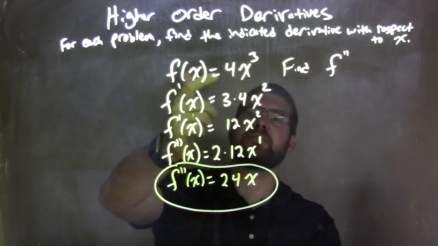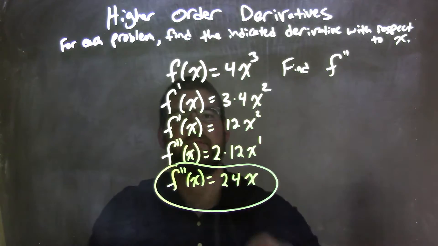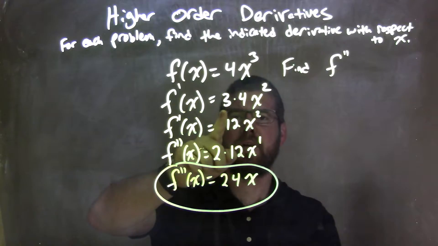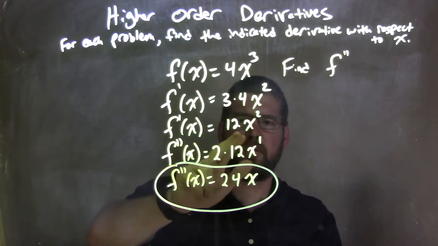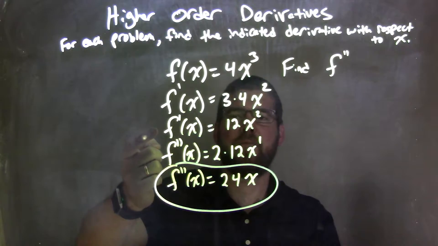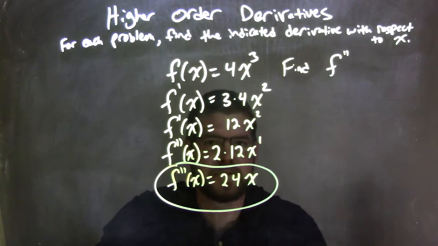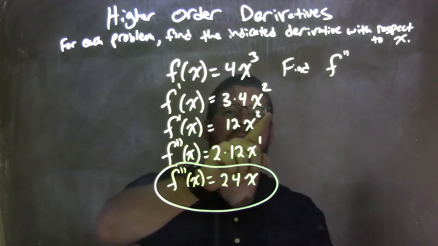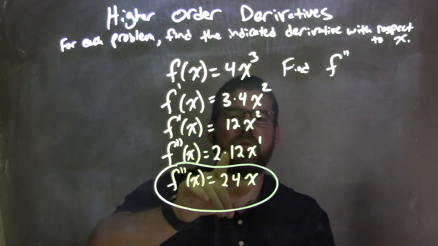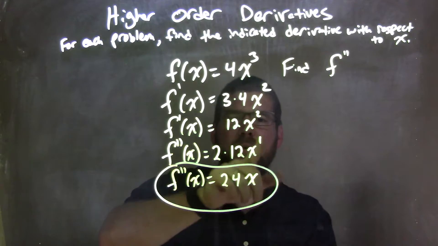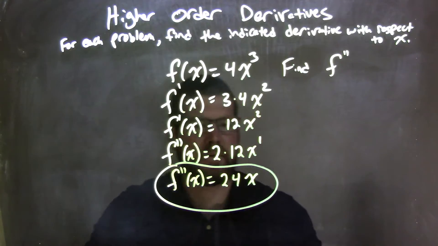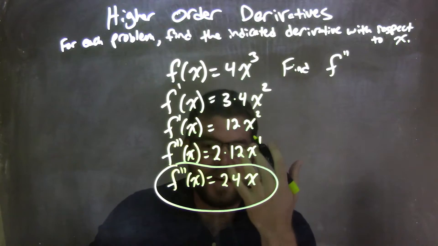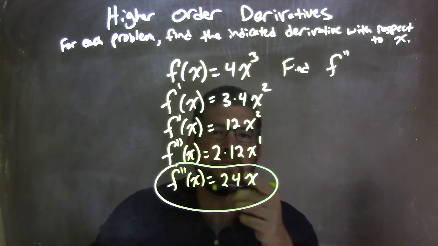Well, let's recap. We're given f of x is equal to 4x to the third power, and we need to find f double prime. I take my first derivative using the power rule. The 3 comes down, the exponent, and we subtract the exponent by 1. 3 times 4 is 12. I then had f prime of x is equal to 12x squared. That was my first derivative. But I need to take a second derivative, which occurs right here. By taking a second derivative, I bring the exponent down to 2 times 12 becomes 24. And then we subtract the exponent by 1, given it is x to the first power. We don't really write that at the end. And so my final answer here is that our second derivative, f double prime of x, is equal to 24x.